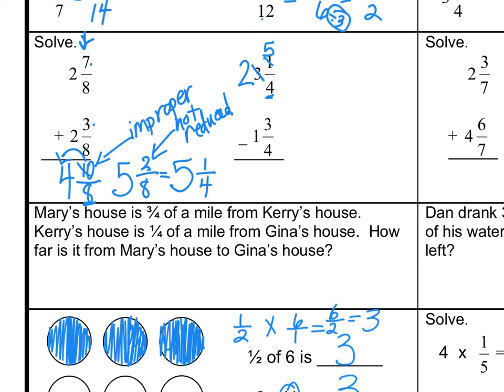And now we can subtract. 5 minus 3 is 2, so that's 2/4. 2 minus 1 is 1. Now look, this is not reduced, okay? Let's bring over our 1 and let's reduce this fraction. Half of 2 is 1. Half of 4 is 2. So the best way to say it is 1 1/2.